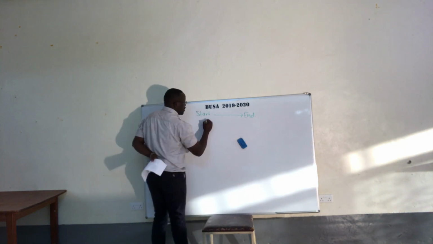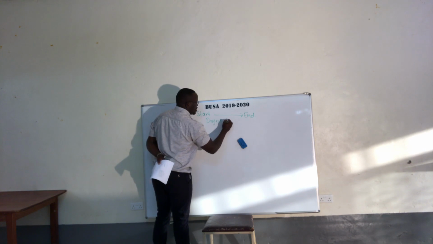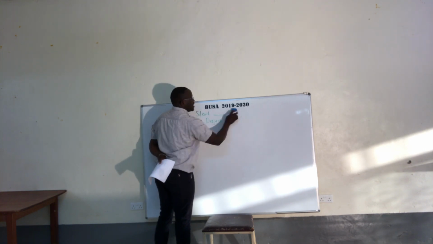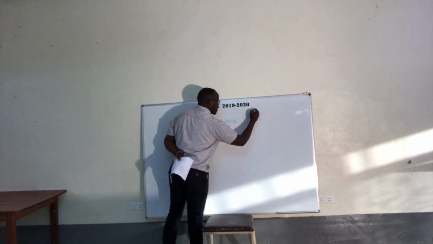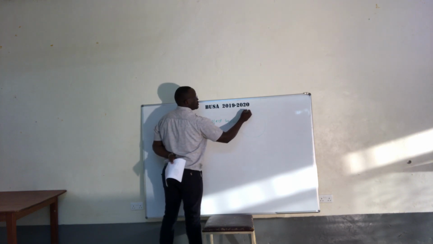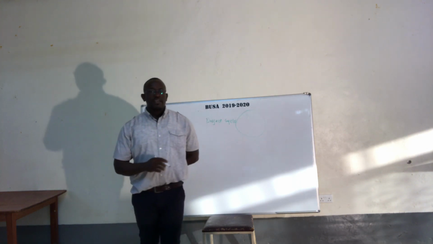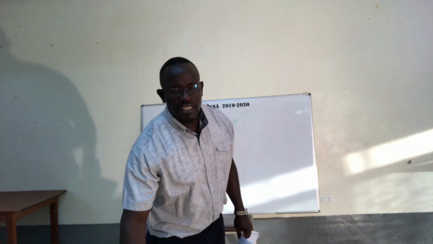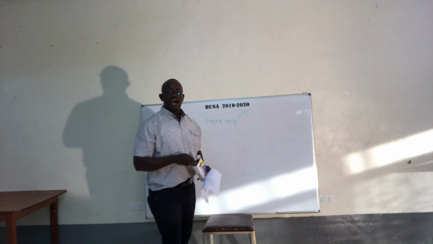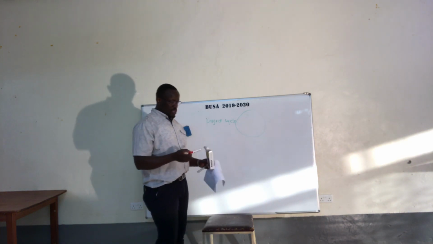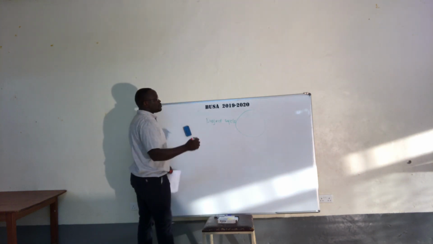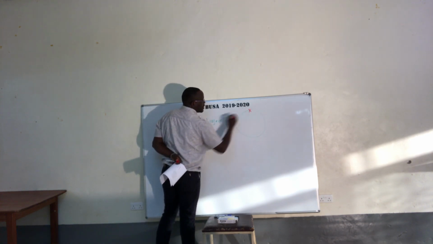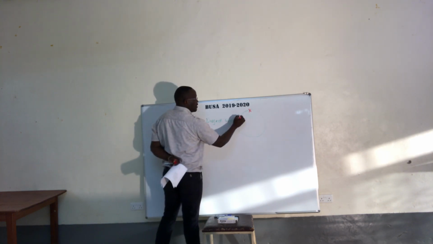We are going to look at what we call the project cycle. You will agree with me that a circle is something that goes round. It tries to give us the idea that it has to have a start and an end. And in this class, you are going to understand with me that though we have all these projects in place, they always start from somewhere, and they end somewhere.